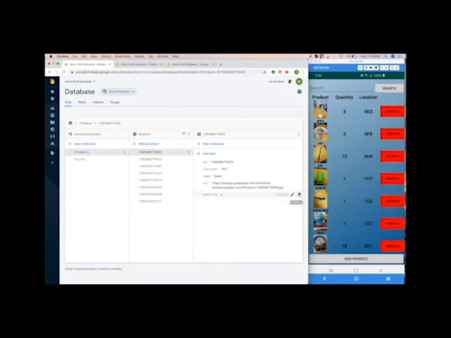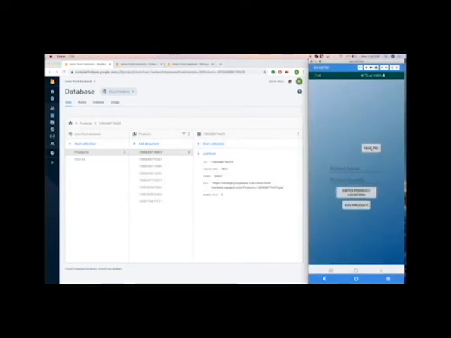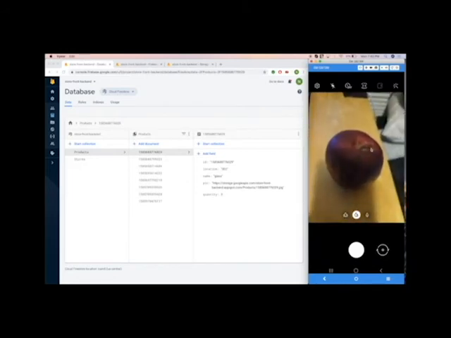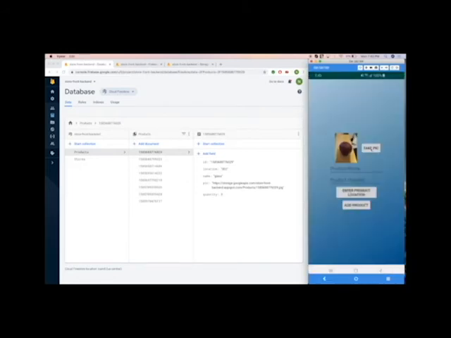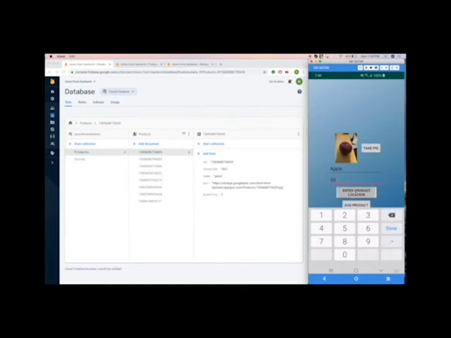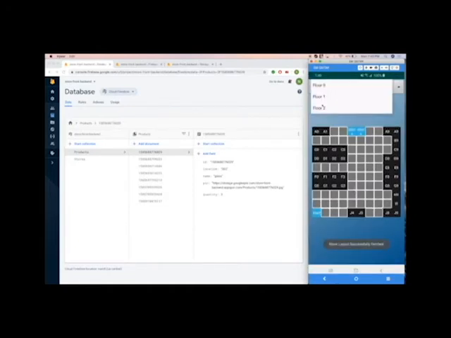Every time the product list is opened, it fetches this list from the database with our Get Products endpoint. So let's see how this works when the owner adds a new product. First, the owner can take a picture of the product. So let's say the product we are adding is an apple. First we take the picture, then we type the name as apple. Let's give it a quantity of 10, and then we can set the location to be on the shelves we recently added.